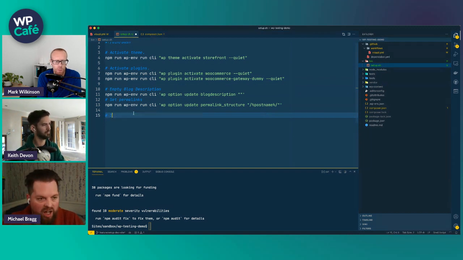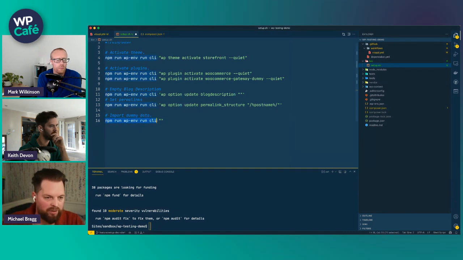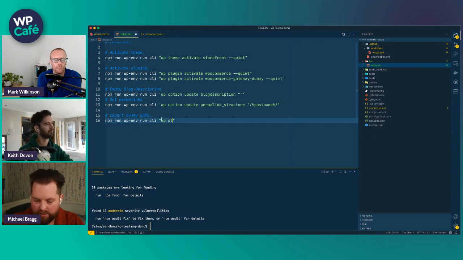So I'm going to do a WordPress import. But what you could do is import your SQL database using CLI. And there might be a quicker way of running all these commands without running this small command here. Sure. But I'm not quite up to date with the environment. You're more up to date than us.